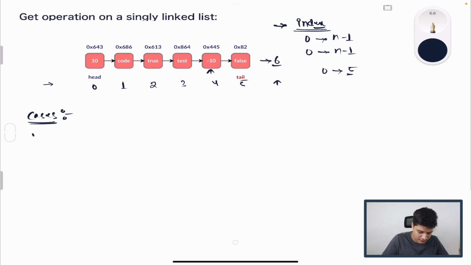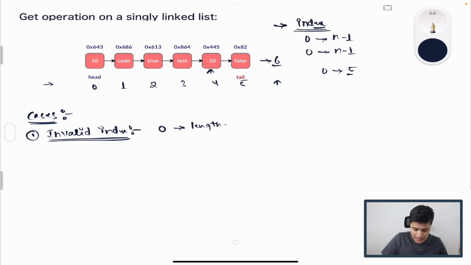As part of the first case, let's handle invalid indexes. The minimum possible index is 0 and the maximum possible index will be the length of the linked list minus 1. So any negative values or any values beyond length minus 1 are invalid indexes, because the nodes that are available are at index 0 till length minus 1 only.